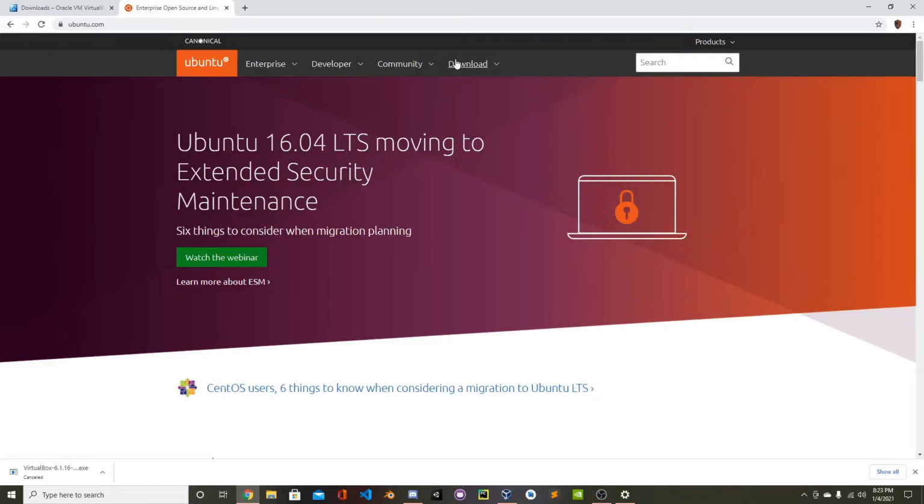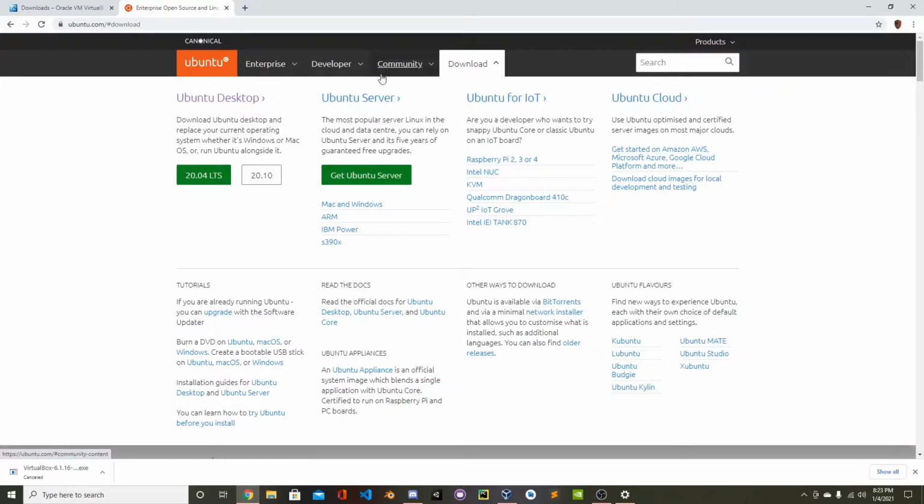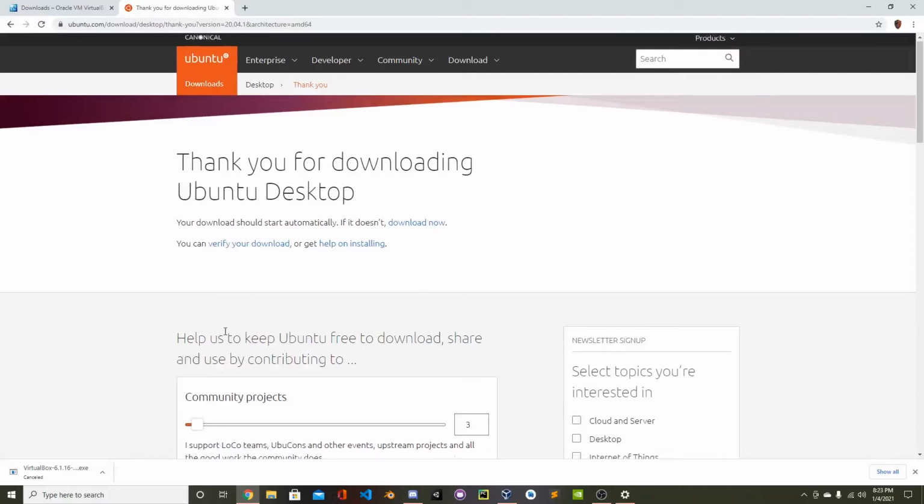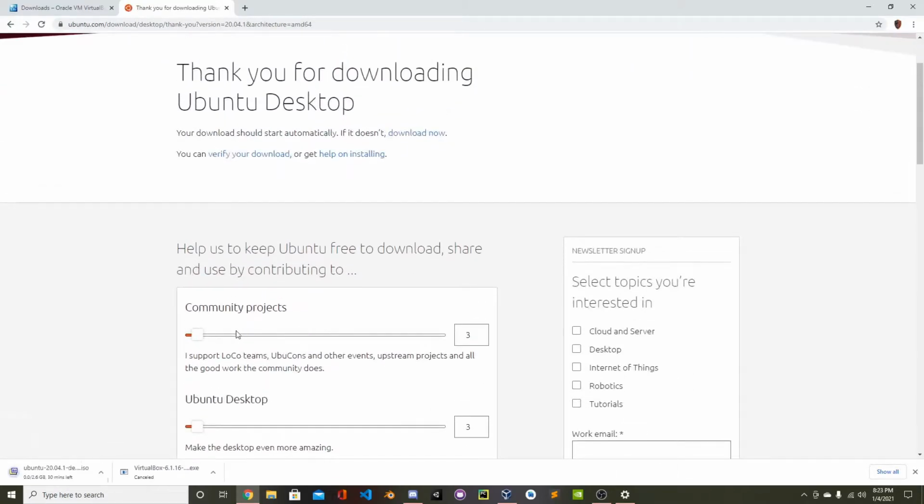But anyway, I'm going to go to download here. Okay, so this we're going to install to the computer, and it should be, yep, there we go. So it's going to take a little bit because it is quite big. It is an operating system, so it'll take a little bit of time. 2.6 gigabytes, as you can see. Now, once we're done with that, we'll go back. I'm actually going to pause it and wait till it's done, so you can just wait for yours to be done installing.